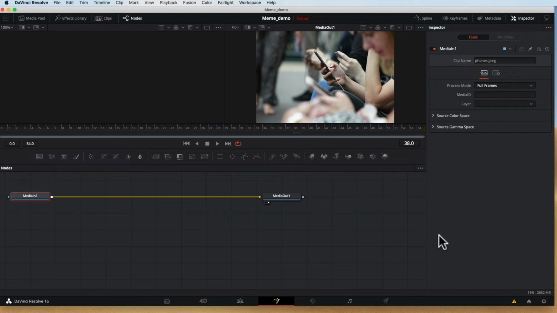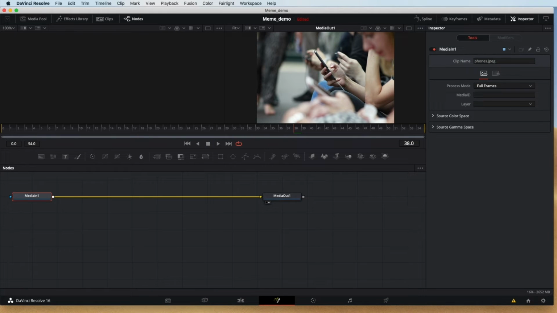The Fusion workspace is a robust effects suite. It's a little bit more complicated to use. It's node-based, if you've used those before, where you basically have inputs and outputs, and you're feeding something through an effect. So you can think about this like a guitar pedal, for instance. If you feed a guitar into a pedal, and then you feed from the pedal into the amplifier, which then feeds out the sound itself, right? So it's a series of intermediaries, and that's sort of what a node-based editor is like.